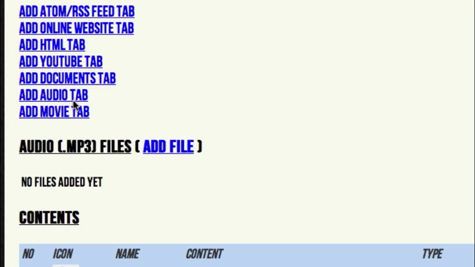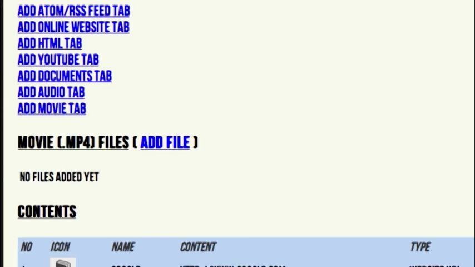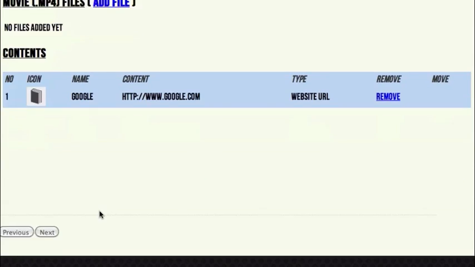You can also upload, and these are my last two, are the best out of all of these I think, is that you can upload some audio to this, some MP3 files. So you can create a playlist right there inside of your apps. Now, not only that, but you can also do that same idea with movies. So you would upload an MP4 file right there. So for this example, I'm just going to use this tab here. So let's go down and click Next.